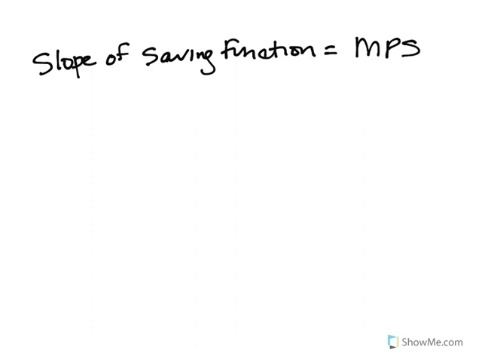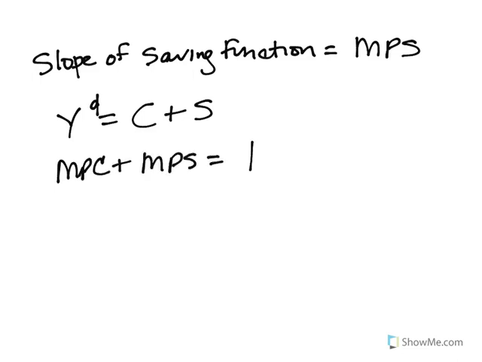Now again, because the only two things you can do with your money is spend it or save it, in other words, remember we said disposable income equals consumption plus saving. Well, also, if we're calculating the marginals, we know that the MPC plus the MPS have to equal 1, or 100% of that change in income. In other words, let's say, for example, your MPC was 0.75, meaning that for every change in income, you're going to spend 75% of it. That means you have to be saving 25%.